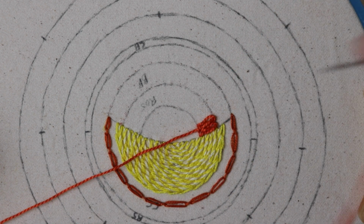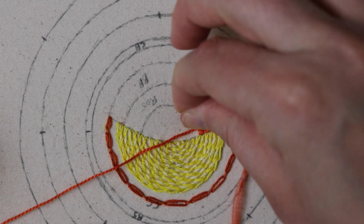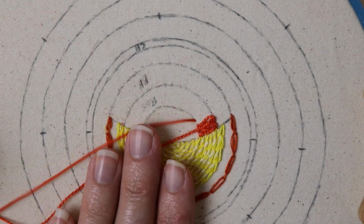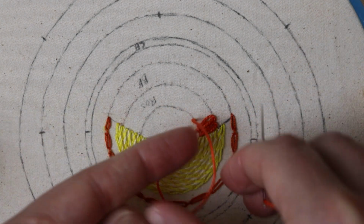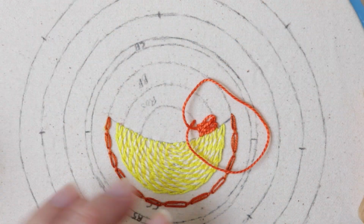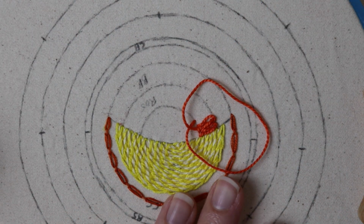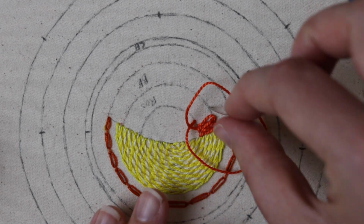So we're again going back down through the fabric just a little bit away, and we're creating that twisted lazy daisy, twisted chain stitch, whichever you want to think of it as. Again, your working leg, the one closest to your previous stitch, needs to be on the underside of your twist. So you're flipping from left to right so that your left leg of this loop is the one on top, coming up through the fabric on that outside line again.